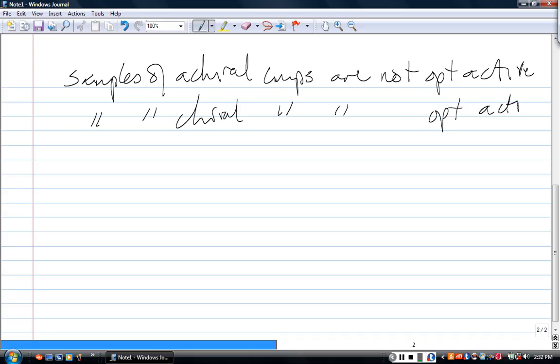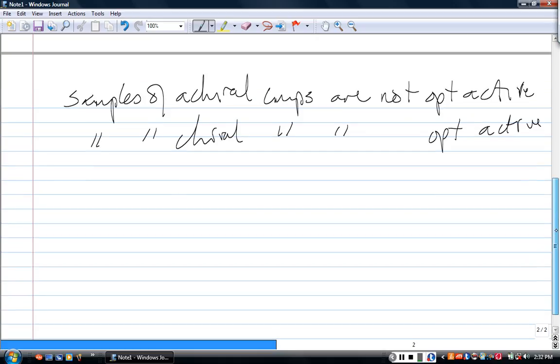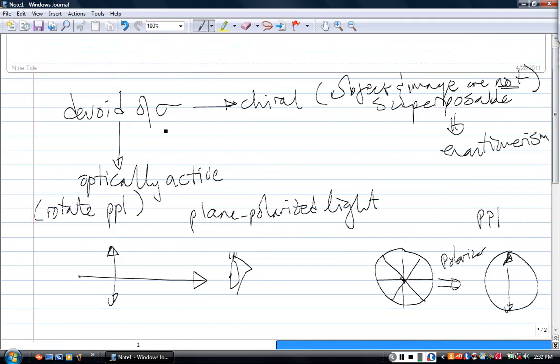And that's something we said earlier, that if a molecule is devoid of sigma, it is going to be chiral. And a consequence of being devoid of sigma, or chirality, is that the species will be optically active. But again, you want to distinguish the optical activity of the individual molecule, which in a sense every single molecule is optically active, versus the optical activity of a sample of the molecules. Because in a sample of an achiral compound, you have no net optical activity. There's no net rotation, so the sample is optically inactive.